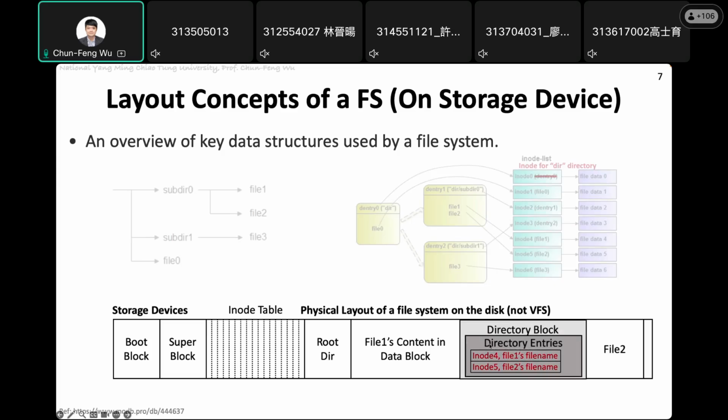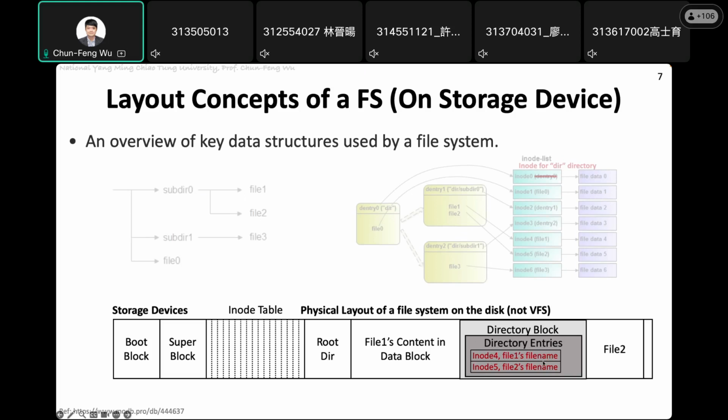Okay. So there is also a thing called the directory block, just like the data block, but it is used for storing the directory stuff, because this one is the subdirectory. So each directory is represented by a directory block. Inside directory blocks there are directory entries, and these entries store, for example, the mapping between the file name and an inode. Because we need to know what inode number the data stored on the device has, and we also need to know the file name. So the link between the file name and the inode is stored in the directory block.